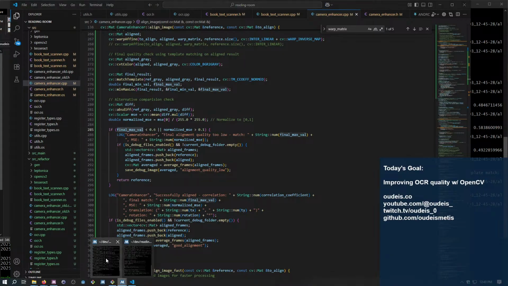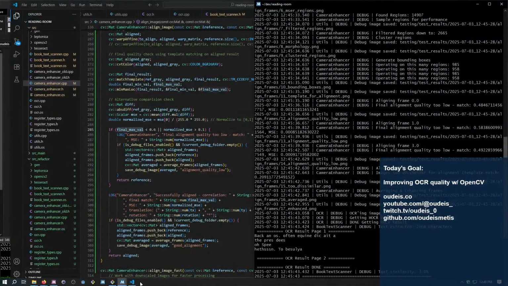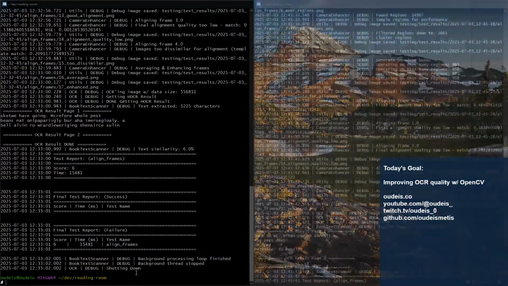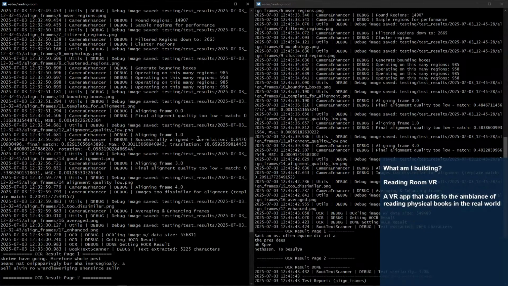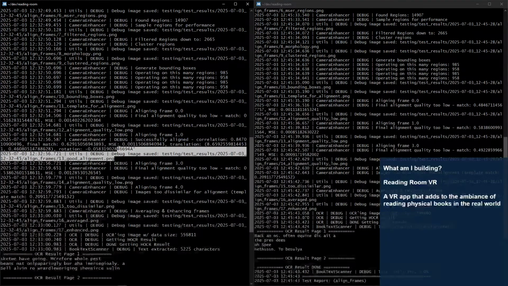If I go over here, the reverse, which is funny. So where's our image 13? Here we are. So correlation was 0.84.